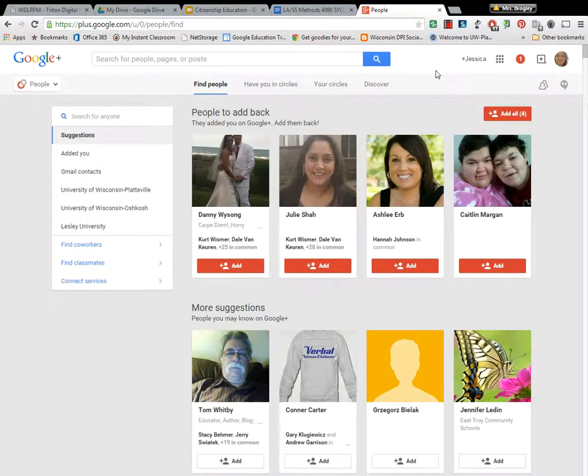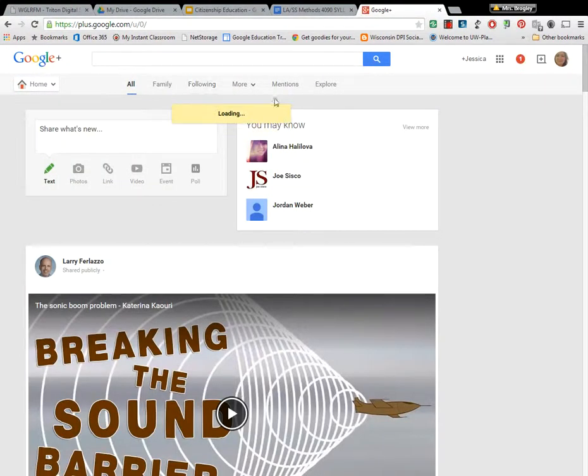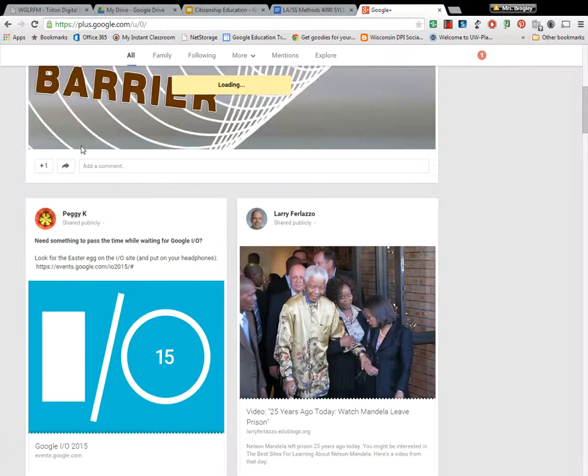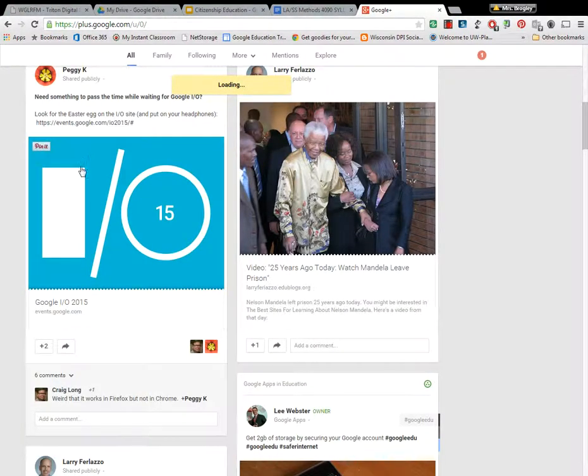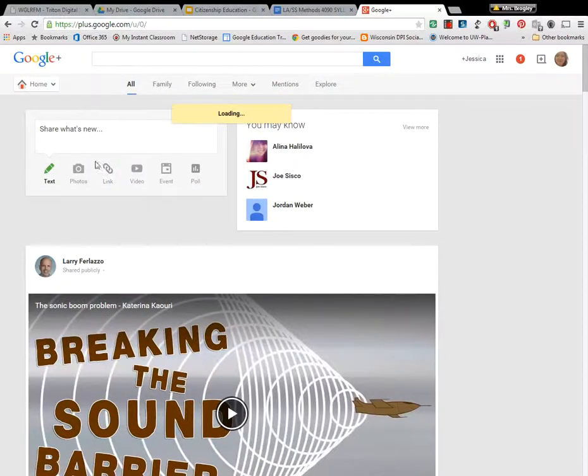And again, the benefit is that then you can determine who you want to see what content. If I have a family circle and a coworkers circle, I can decide that my family would see some things and my colleagues would see some things as well, but they wouldn't have to see the same content. That's a lot nicer than what Facebook and Twitter offers.